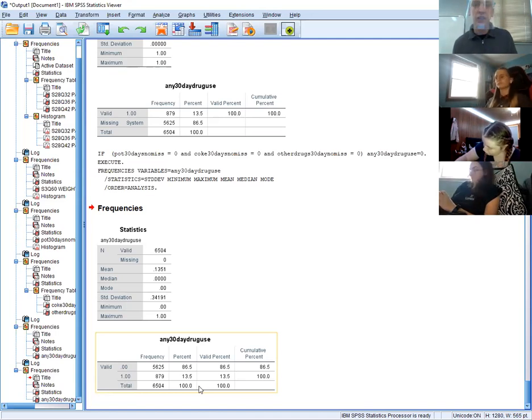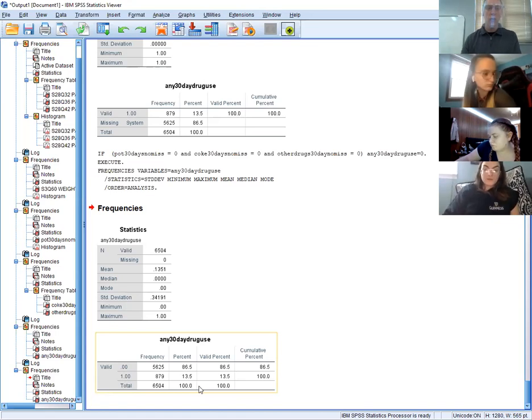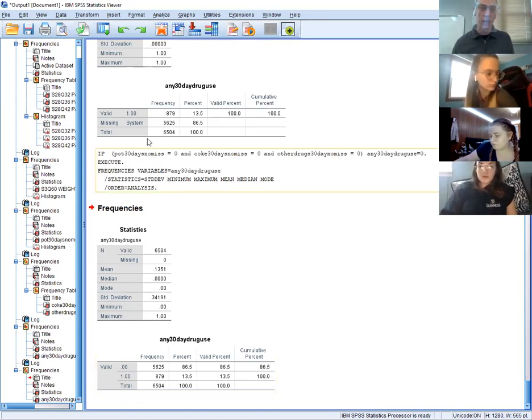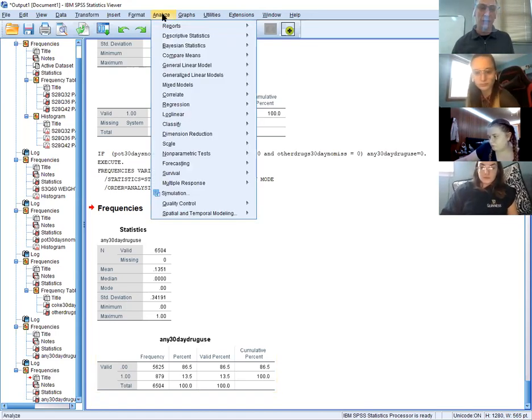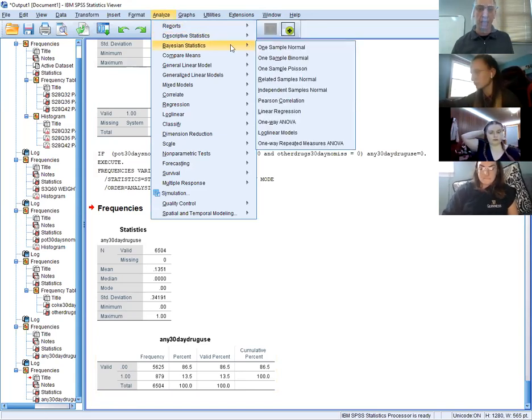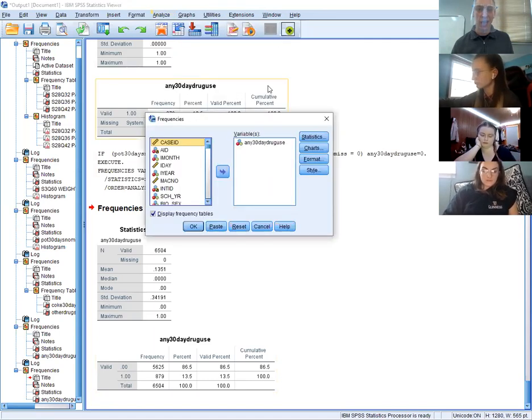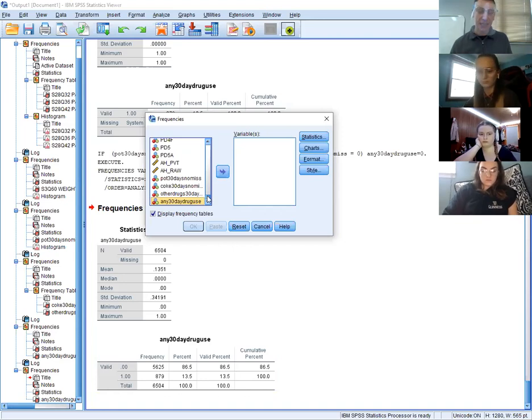So let's take a look now at a nominal variable. Let's take a look at the variable for marital status. First I'm going to run a frequency table on marital status. So descriptive statistics, frequencies. The variable name for marital status is PA10.